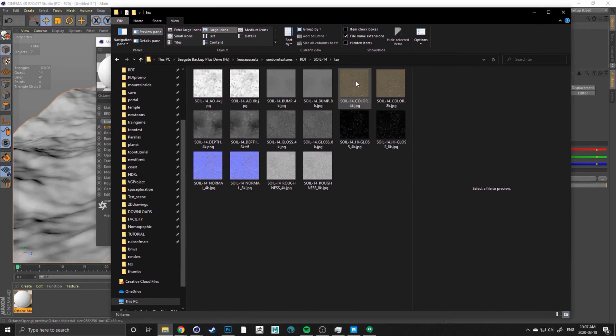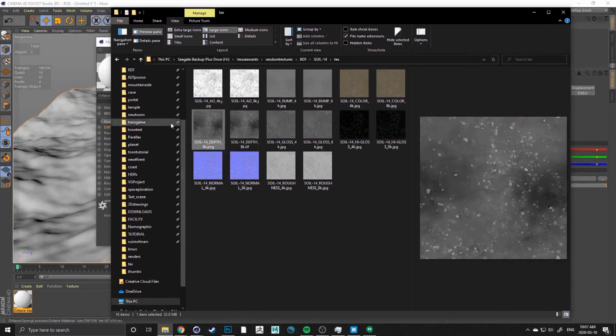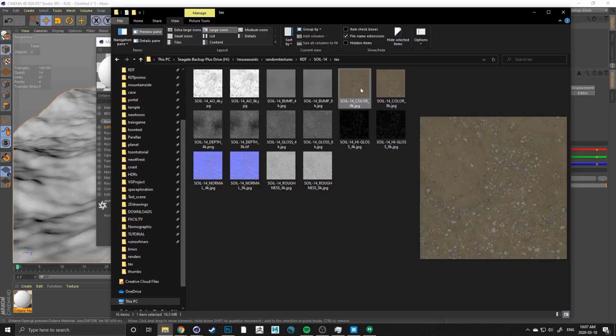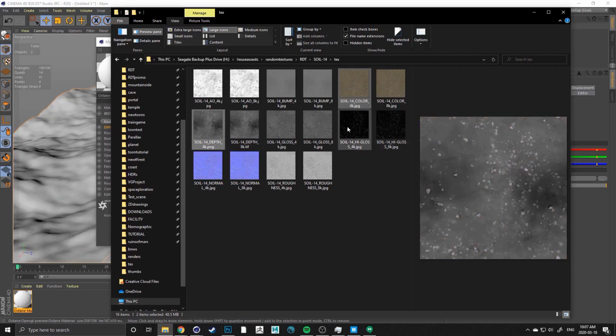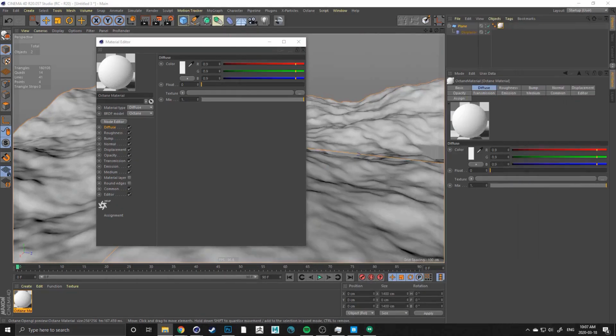So what I'll be grabbing is all the 4K stuff, because for the types of illustration that we'll be doing, we don't really need the 8K. We won't be going super close up to it. We just need the information from it, not necessarily the super fine detail that we won't have in the 4K. So I'll grab the 4K color, depth, let's grab the high gloss and the roughness. I'll just move that to the side.